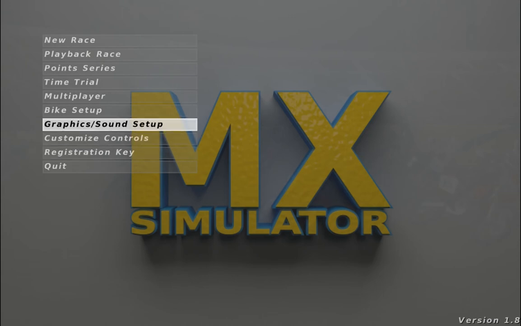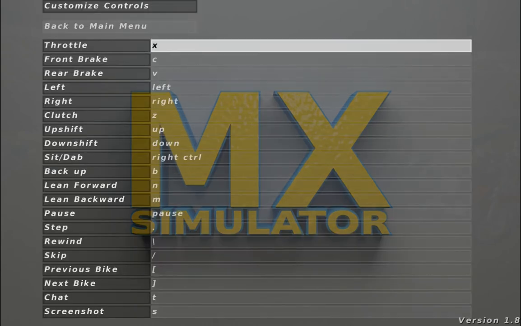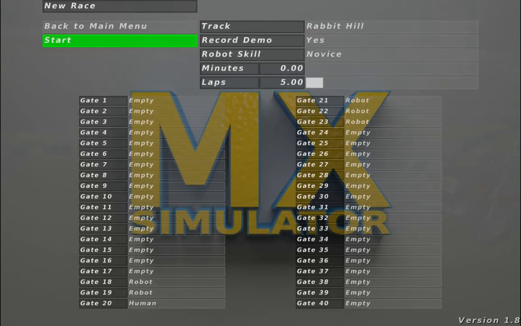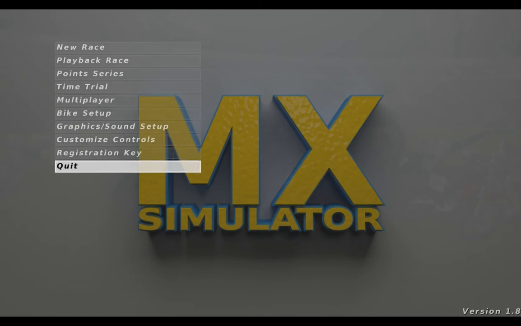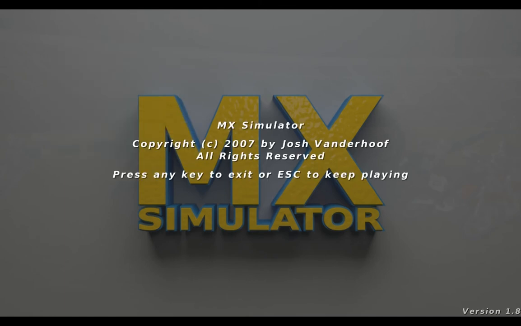So I think this is kind of all for this episode. In the next one I will go over customized controls and a little bit of riding. And when you're supposed to exit the game, make sure you click on quit, and then it says press any key to exit or escape to keep playing.